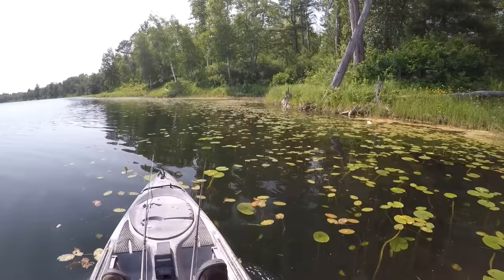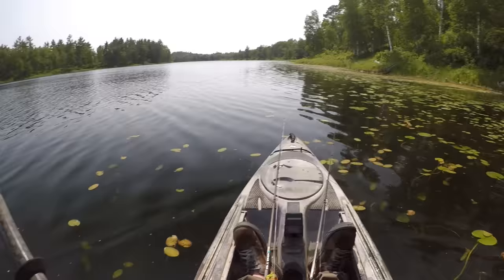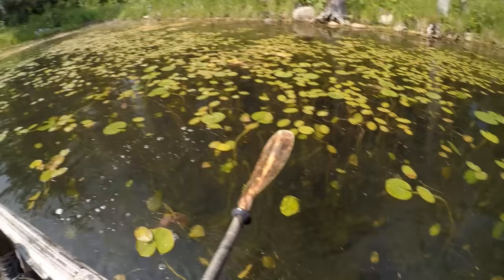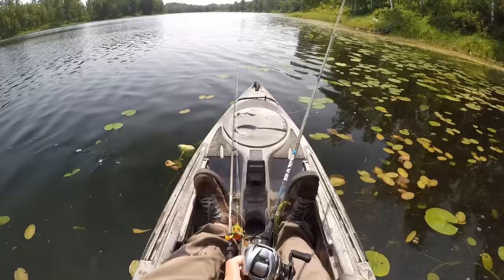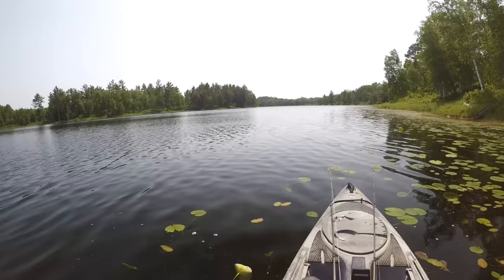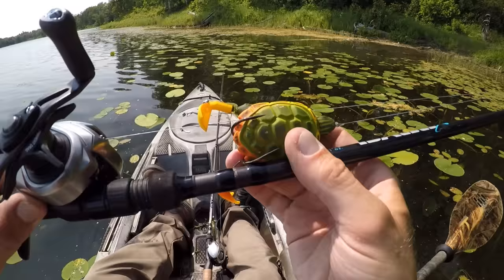All right, I've made it back to where I started from. No last-minute monster today, unfortunately. It was definitely a grind out here today. I did find a few fish willing to hit topwater, but for the most part I think a lot of the bigger bass are just out in deeper water due to a combination of recovering from spawn and the hot weather we've had the past couple of weeks. I just didn't see much up shallow. Usually I'll see a bunch of big fish cruising the edge of the lily pads. Aside from the few we caught with the turtle, the only big fish I saw today was that one I sight-fished with the wacky worm. We had to work for them today, but it was still a fun day. We found out bass do, in fact, eat turtles — and honestly I think anything that fits in their mouth is fair game.